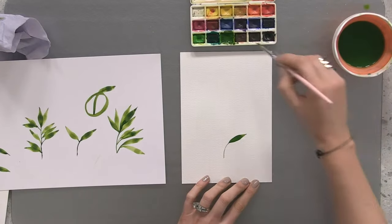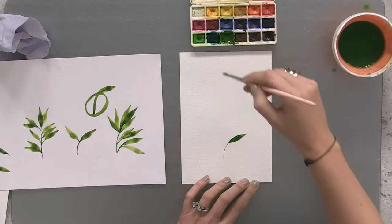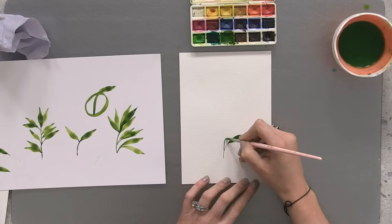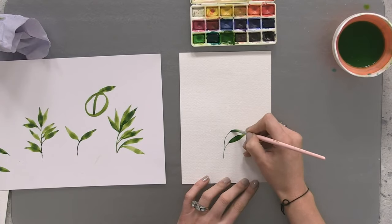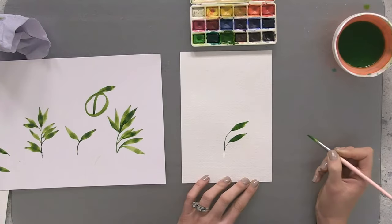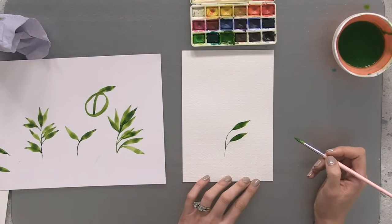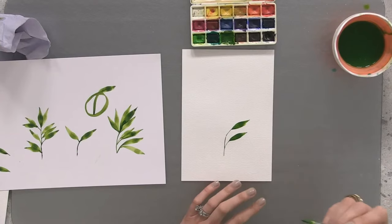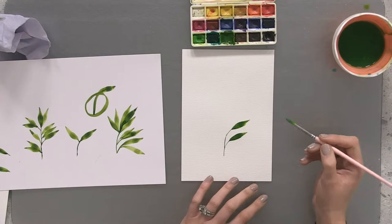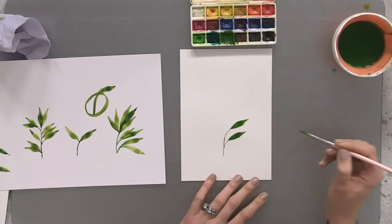Okay, let's pick up some more green. I'm just going to extend my lovely little line here. And I'm just going to go and do another one. So very fine. And then this time go a little bit further out. See that there? So take your time. It's not speed painting. It's not a race. I think you get better brush strokes if you go a little bit slower anyway.